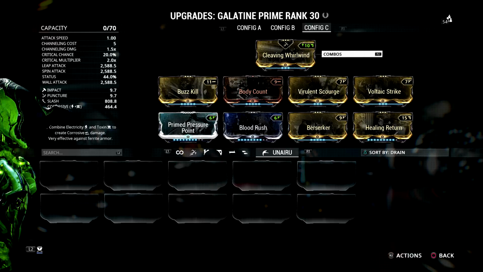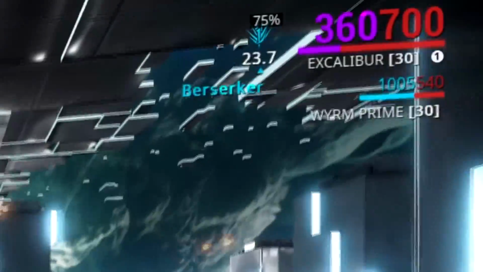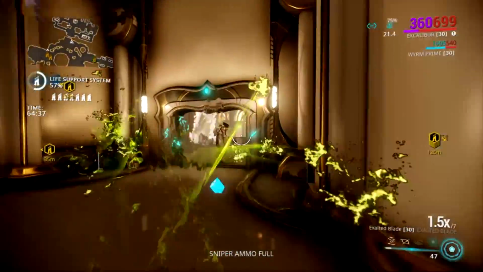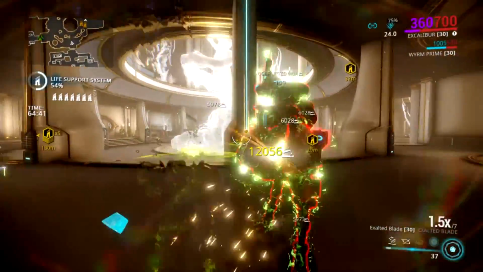Now since you will be proccing almost every hit, you will be healed every time you land a hit on an enemy. So with the fact that the Exalted Blade goes through enemies, you can heal a lot of health back. And it's a great alternative to Life Strike if you don't want to waste any more energy, since you are wasting a lot with Exalted Blade. Now these are my builds for this.